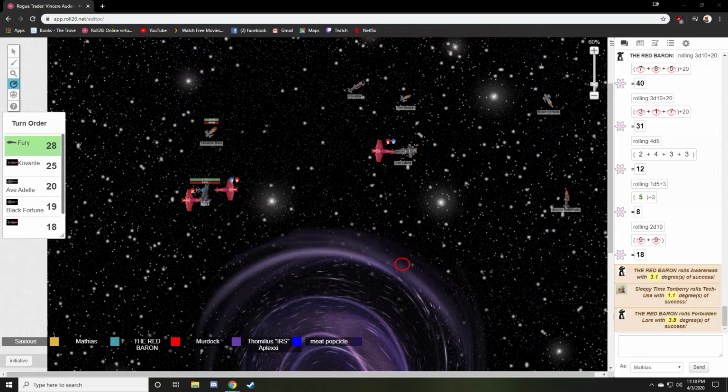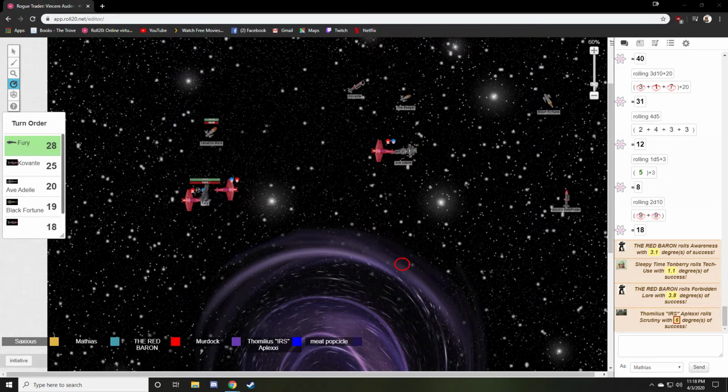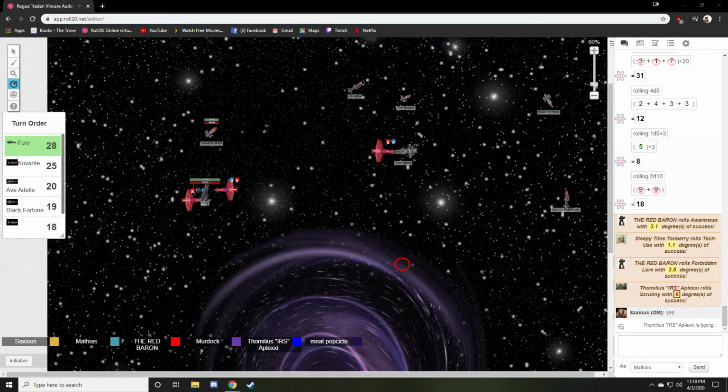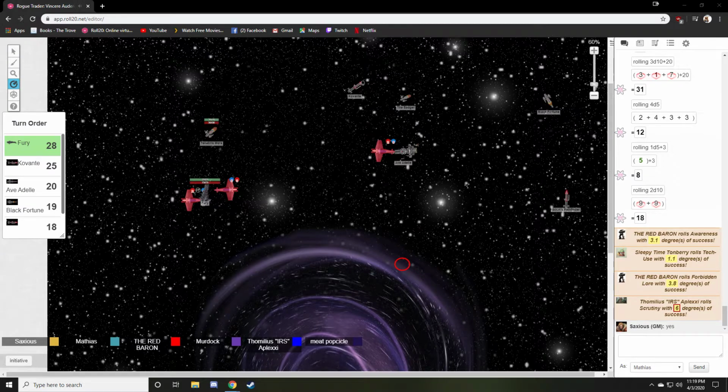My question is, do you log this? I know that's out of character knowledge. Yes, I gotta take pictures of it and send it to Dad. The real question is, do I see it with my nat 1? God. You're getting audited by the IRS. Wait, did you actually roll a nat 1? Yes, I did. Did you really? Yes, he rolled a nat 1 on his scrutiny.